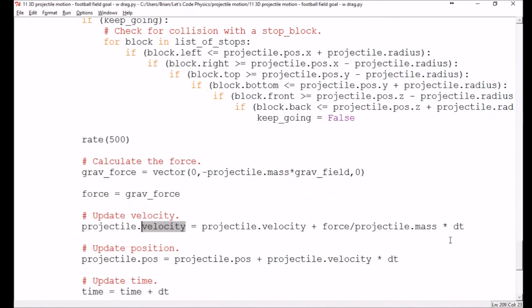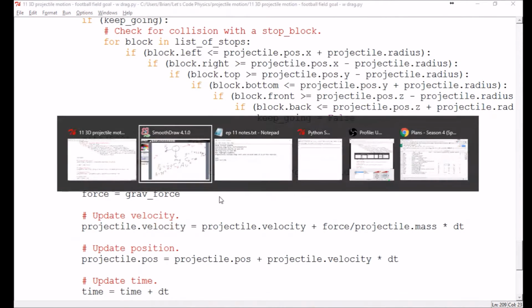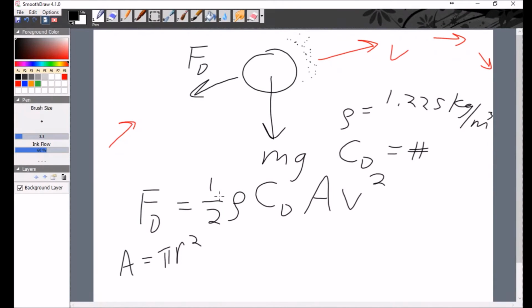But this velocity is a vector. And so in order for me to have a value here, I need to take this thing's magnitude and square it. And that's all well and good. That will get you the strength of the drag force, except there's a little bit of a problem in that this is a scalar, not a vector. It doesn't have the direction programmed in, and the drag force changes direction.